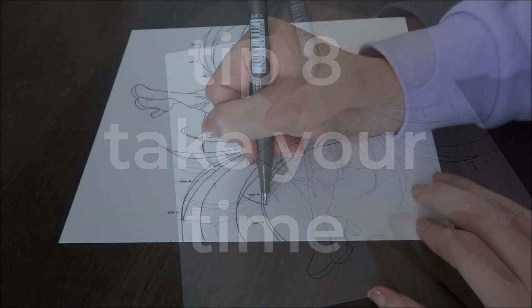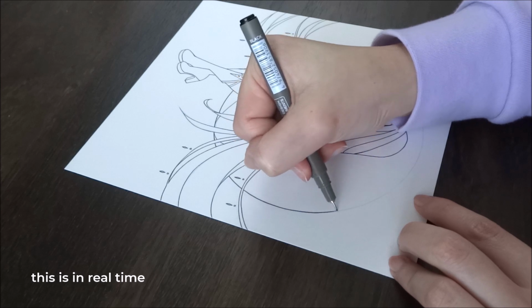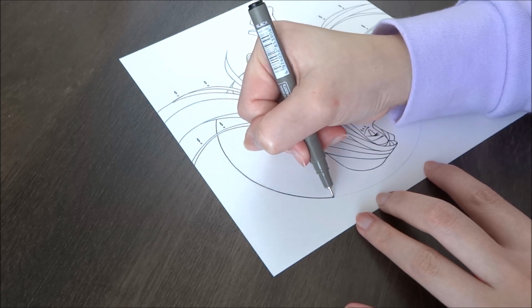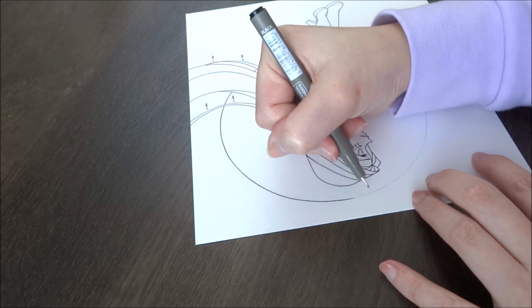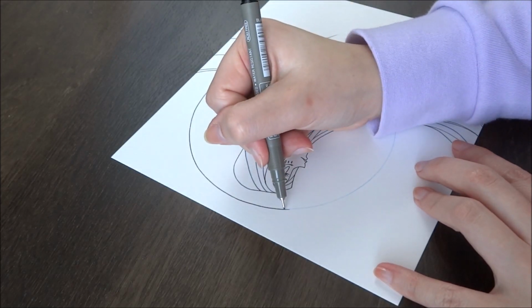When creating your line art, take your time. Try not to rush, since this can make your line art appear messy or cause overlapping lines if you're not careful. Go at a moderate pace where you can make a confident stroke, not a rushed one. At first, it may look shaky as you get used to inking, but over time it will get better as you become more confident in making strokes.